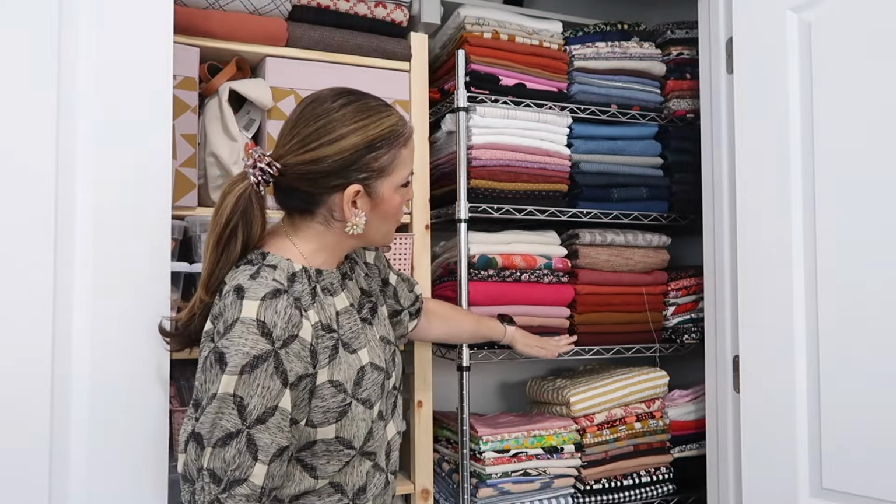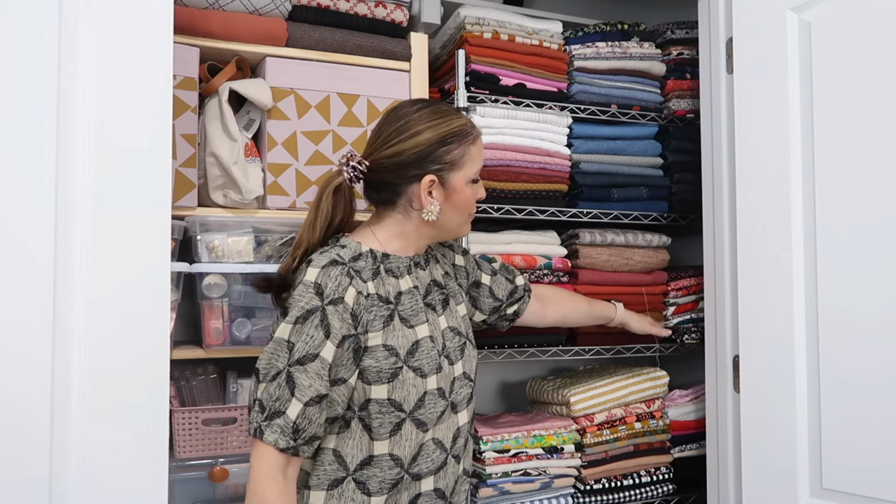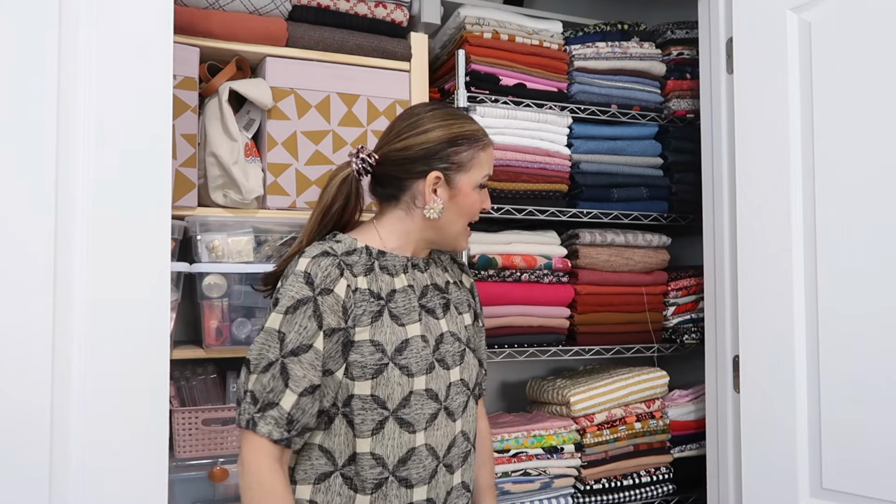Anyway, so third shelf, I have all my bottoms, so medium to heavy. Well, I would say medium because the heavy I put somewhere else. But here are my bottoms that I bought to make pants or skirts. And then over there, I have a bunch of rayon and drapey fabrics, and I don't have enough. And I noticed that everything that I own of rayon or drapey is flowers. I don't have anything that is a solid.